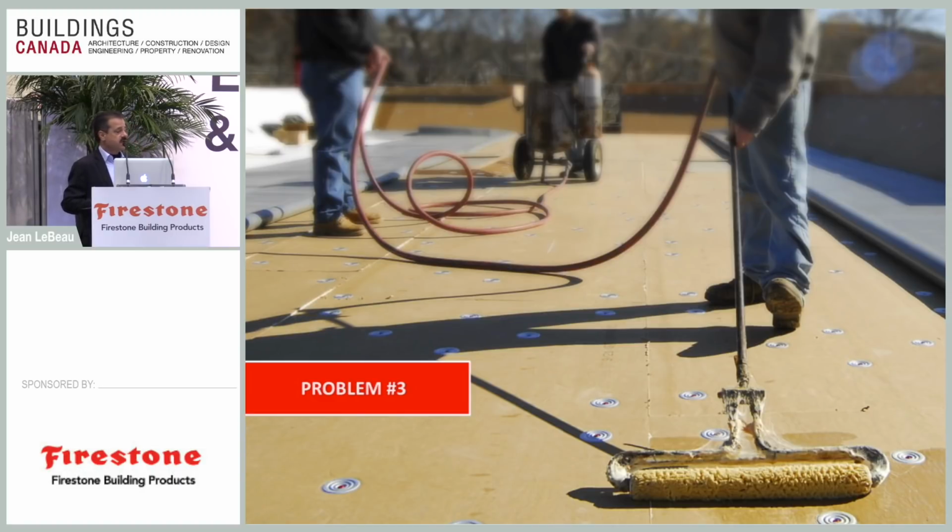The problem that we had with existing bonding adhesives is that they can get quite messy. The flash time for these adhesives can vary depending on whether they're solvent-based or water-based. And there's also a human factor to make sure that the product is applied at the correct rate and that it's mated together correctly. With the Full Force EPDM, there are no more cans of adhesive to worry about, no more solvents, no more odors. It's virtually an odor-free installation, like we can do this here today without having any odors whatsoever.